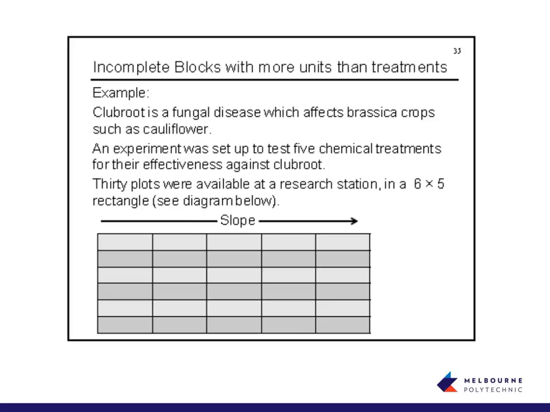So in this case simply, we need to randomly assign one treatment to be the extra one in each of these blocks. And we do that for treatment 1, for block 1, 2, 3, 4, and 5. Find out which treatment goes in each, and then, so we know then that the 5 treatments are going to be in each block, and then that extra one, and then we'd randomly assign a position for those within each block.